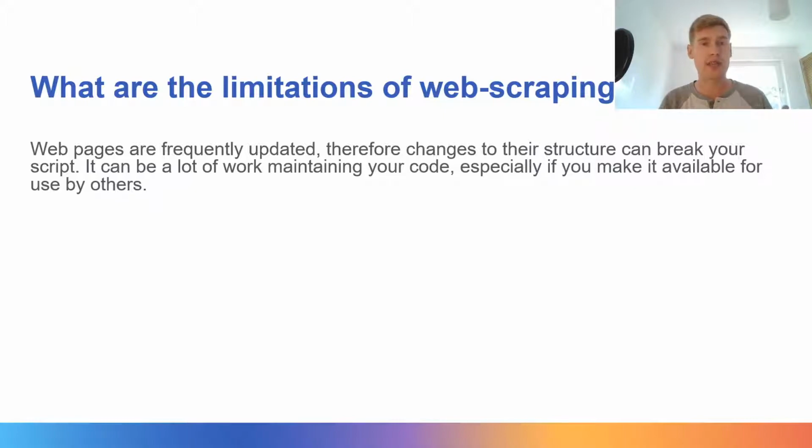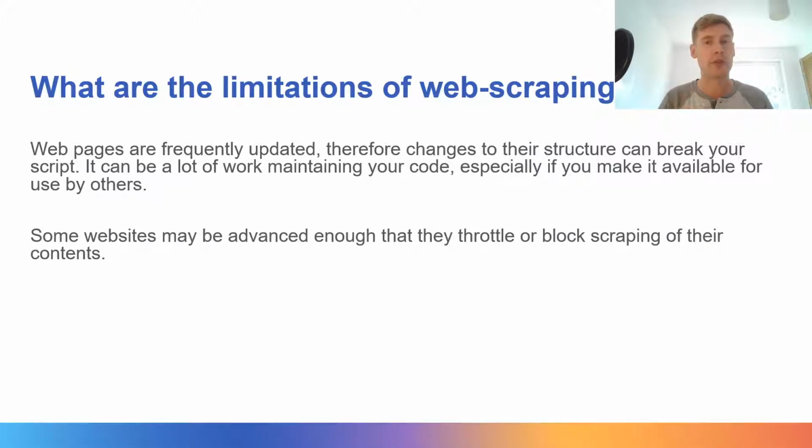If the information changes, then maybe the structure of the web page changes, which means your programming script can't find the tag or the element on the web page it's looking for, and then your script breaks. Now there are ways of improving your script so that it doesn't break when it encounters changes, but it does mean that there's quite a bit of manual checking on your part of the web page you're scraping every so often, to check that it looks the way you expect it to look. And that should be borne in mind if you share your code as well, that you have a responsibility to maintain it so that it works with future versions of web pages. Some websites are advanced enough that they can block or slow down, or throttle, the scraping that you're conducting.